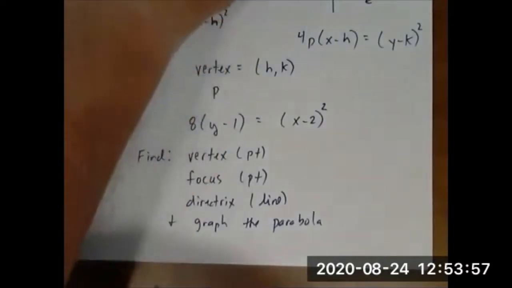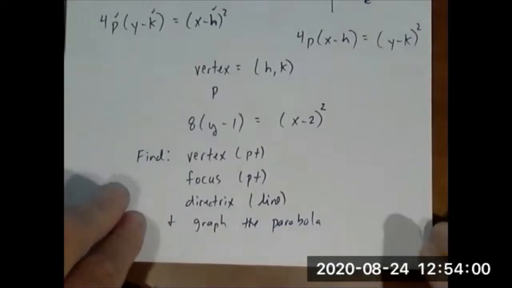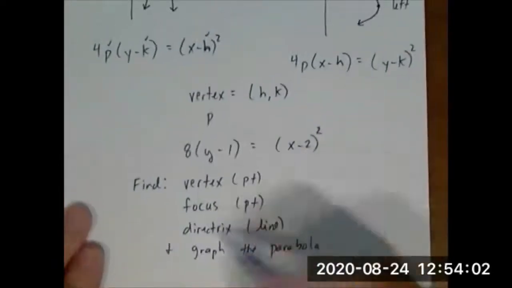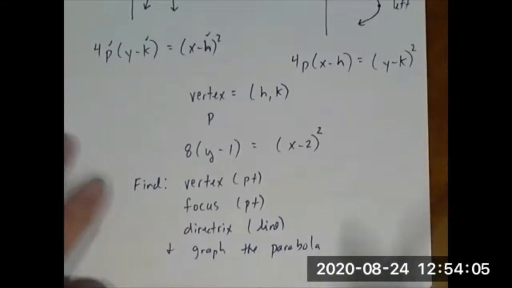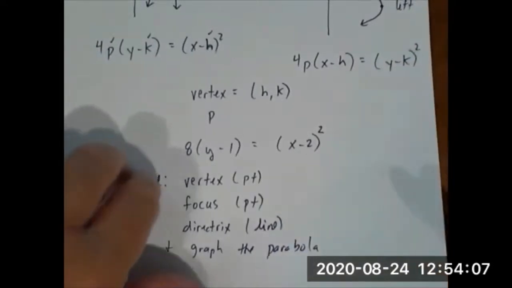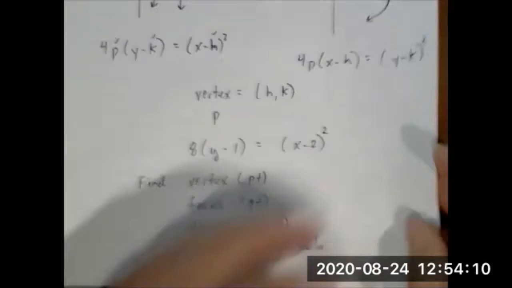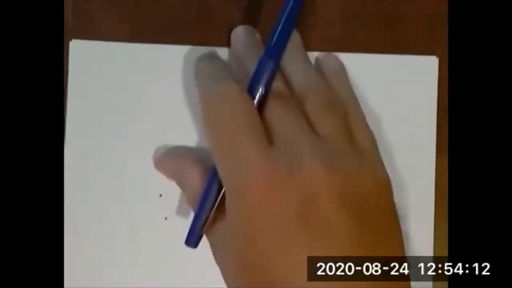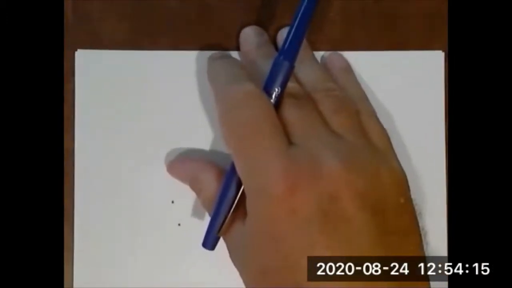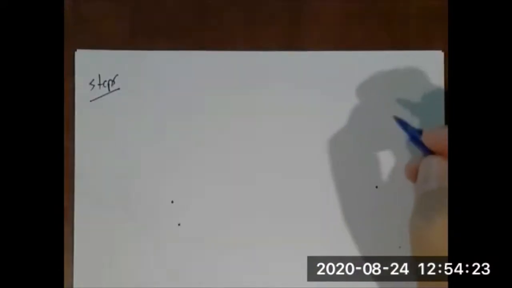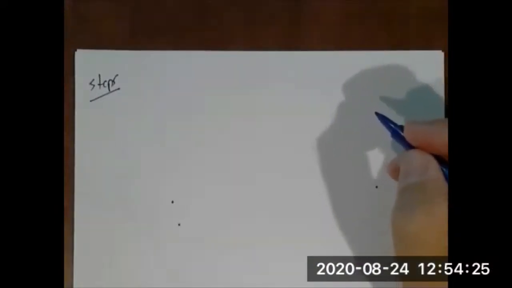Now let me go ahead. What I like to do is list the steps you would go through to solve a problem like this. And as I list the steps, I will go ahead and work through this problem. Hopefully on the left, I can squeeze in the steps, and then on the right, I can actually do the work. Sometimes when you're first learning how to do something in math, it's best to learn the steps to go through. And then once you do it a few times, you just sort of get to know it.